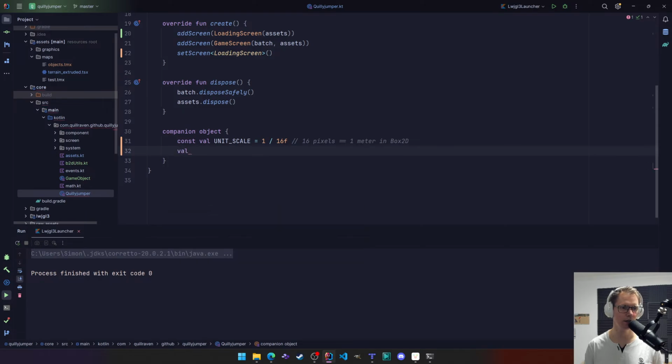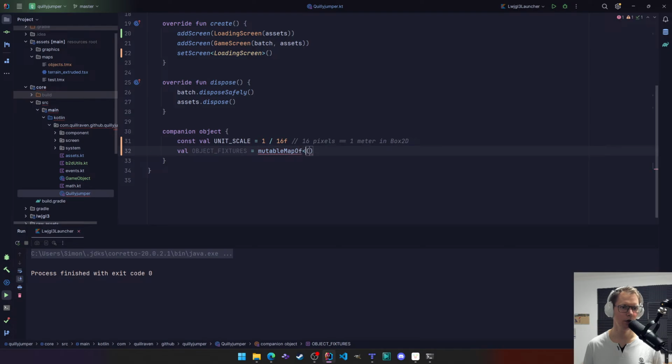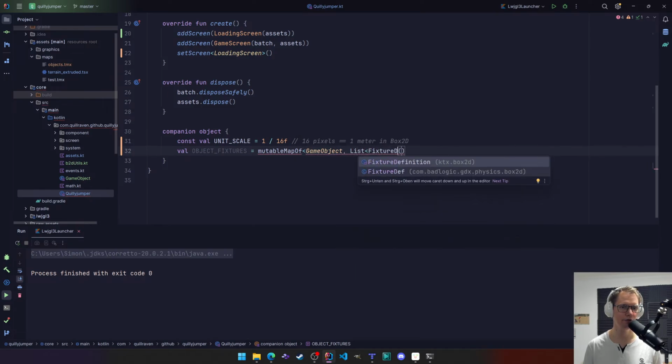So we call that object fixtures. And that is a mutable map with a game object as a key and a list of fixture definitions.